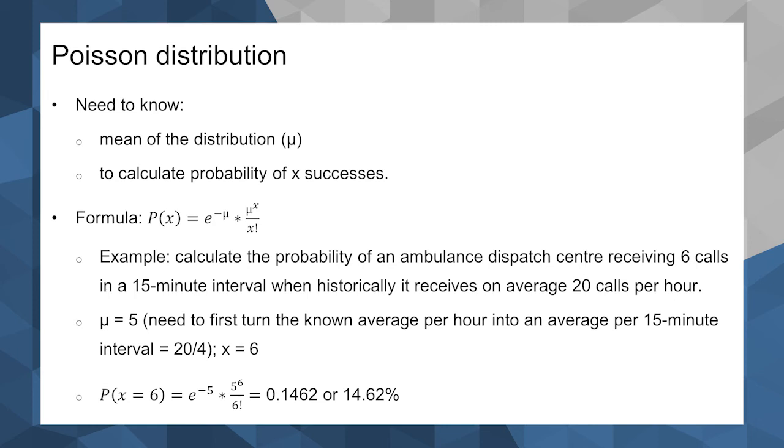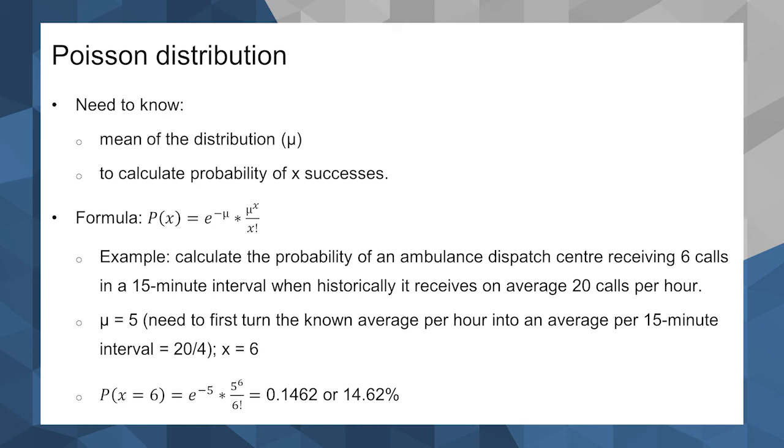And for that, the probability of x, where x is the number of successes, is simply going to be equal to e, where e is the exponential, the number e, which you can look up on the calculator, and it is a constant, it's not a variable, so it's simply e to the power of minus mu times mu to the power of x over x factorial.